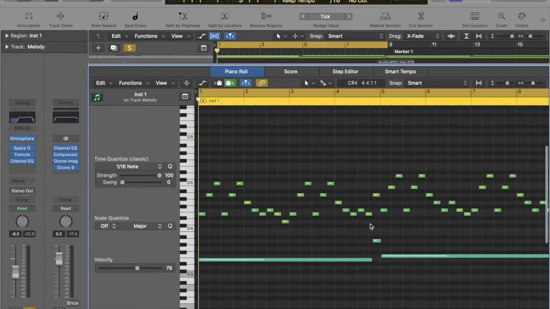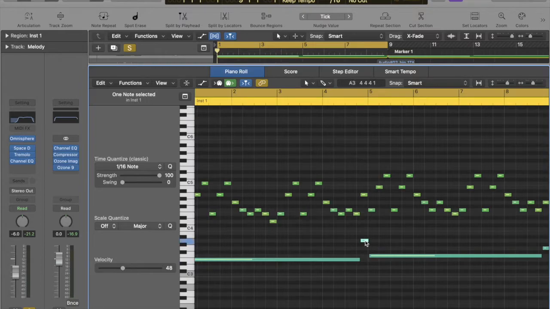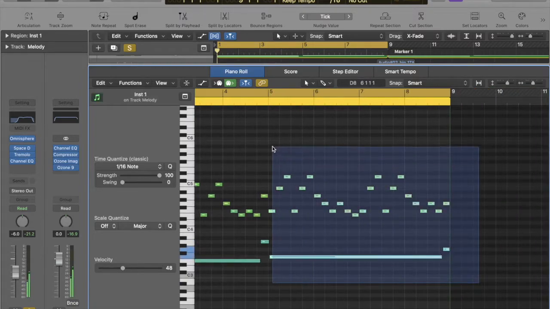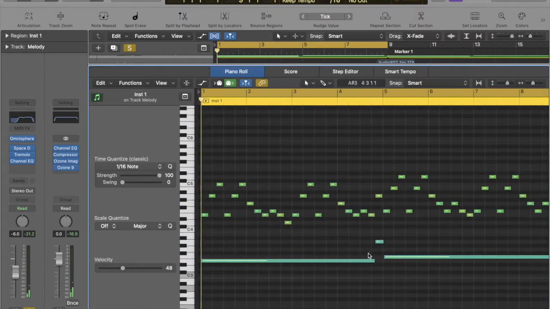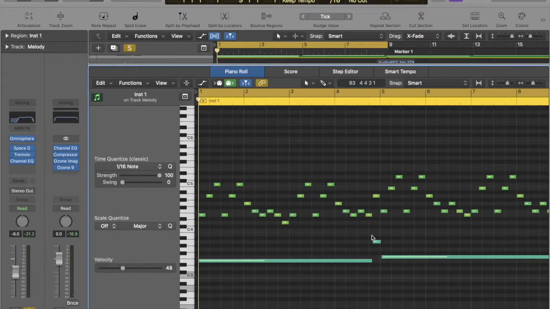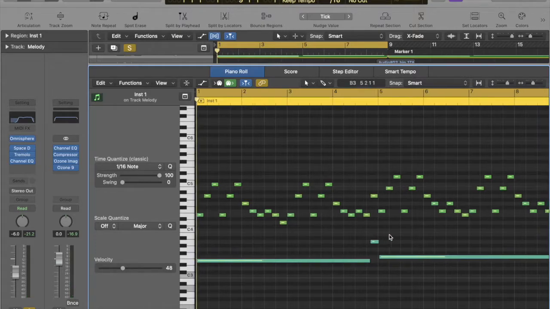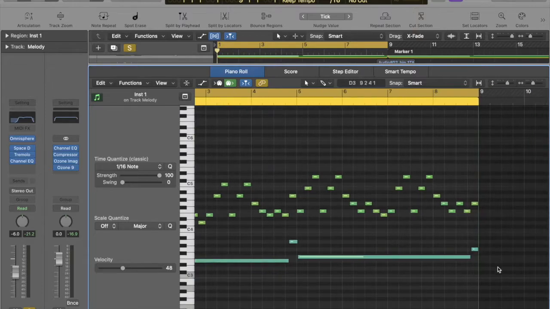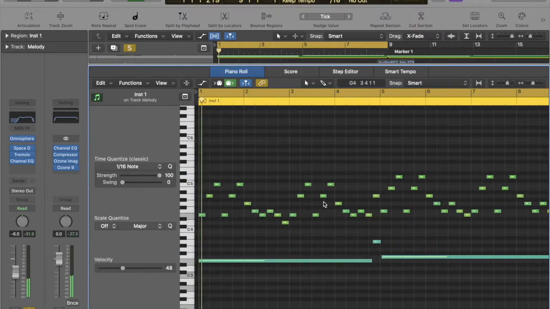And then I copied that over to the next two bars and put a note right here to lead into the next part, along with a bass note just to give it a little more presence, and copied that down here. For the second part of the melody, I took that same original melody and raised it up one semitone, then fixed all the notes that were out of key. Kind of sounds like this.